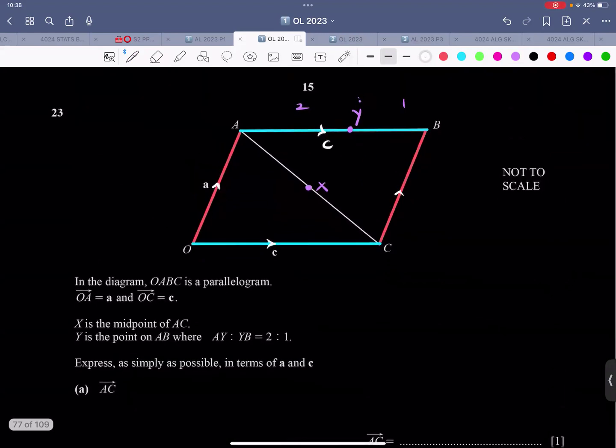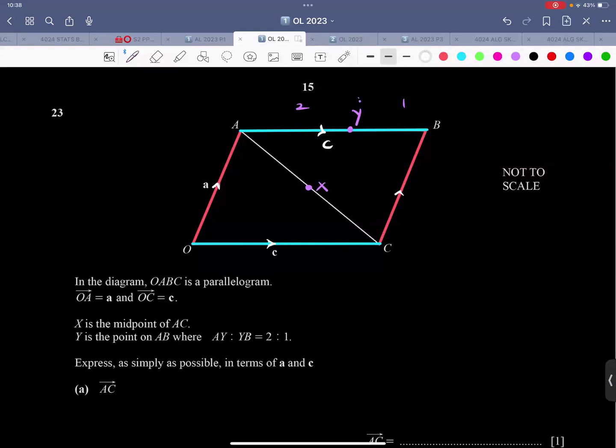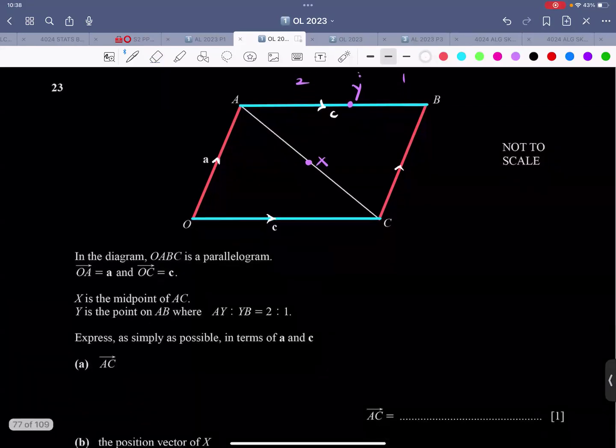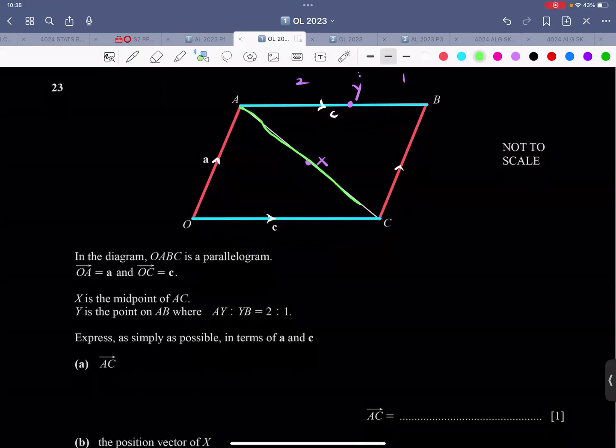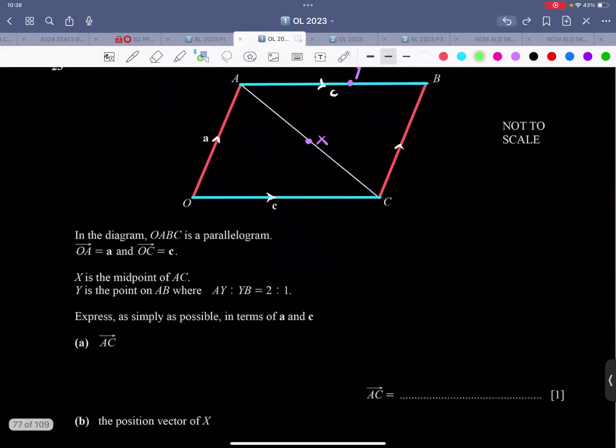Now, first of all, AC. So in order to find, see, AC is different. This is the vector c. So let's not confuse the two. So this is the small c. And AC is this thing, which I'll mark in green. That is this thing. So we are going like this. This is AC. So now the working, let me make it neater.